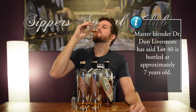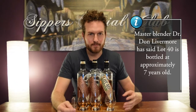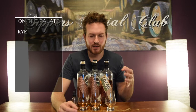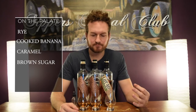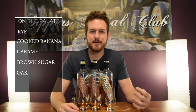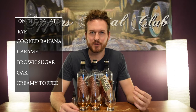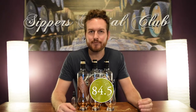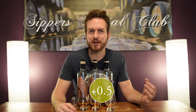On the palate, big rye kick — maybe even a touch more than the previous two. You get that cooked banana again, caramel, brown sugar, the oakiness faintly in the background, and a creamy toffee note as well. Really nice whiskey. Finish is medium length — that rye spice lingers, the banana note is kind of in the background, a nice combination of sweet and spicy. This is the whiskey I recommend when people ask for a good go-to Canadian whiskey — I always say Lot 40. Score-wise, 84.5 out of 100, and pumping it up half a point for value to an even 85 out of 100.